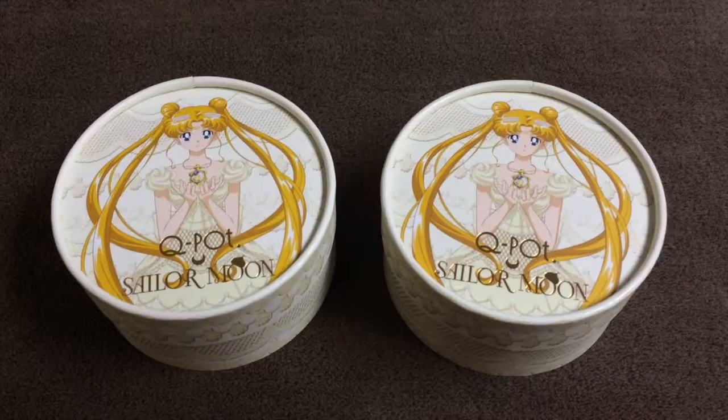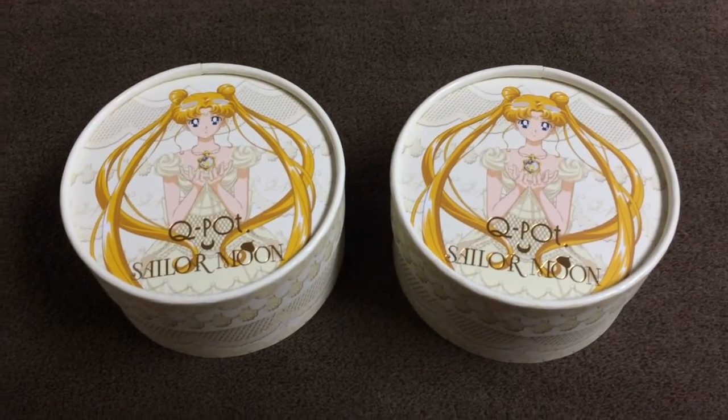I have read plenty of reviews of the overall items at Cupid, and people say that they are very good quality. They are very accurate to real desserts, and they are super cute. I haven't opened mine yet, but I can't wait to show you what they are. Here are the two items that I got.